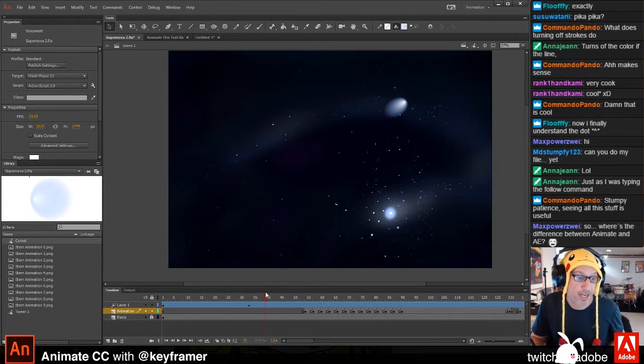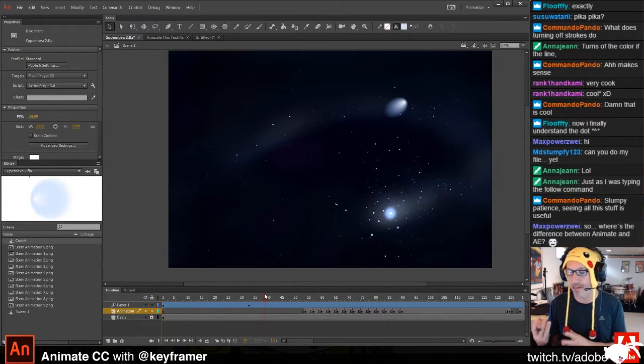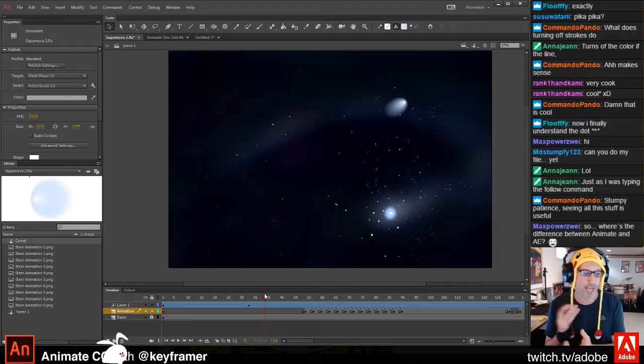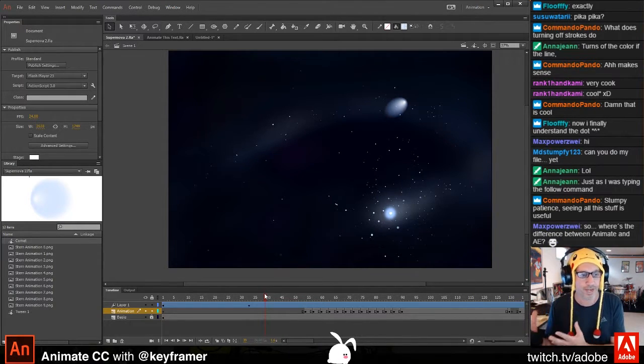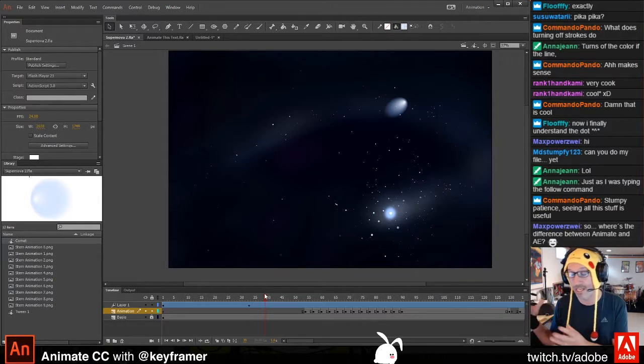So what's the difference between Animate and After Effects? Animate is a vector-based drawing and animation tool, whereas After Effects is more like Photoshop for video. It's bitmap/raster-based, and it's really made for doing special effects that you just can't get with vectors. It's just two different animals. You can integrate the two.